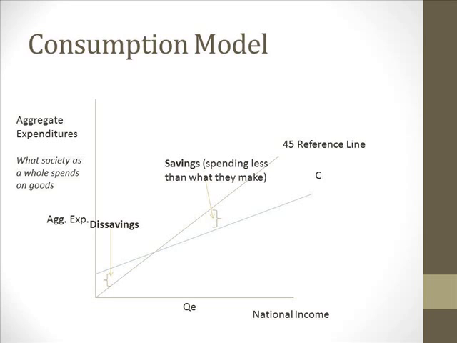Well, if they give you this curve in 2 points, you can calculate the slope to get your MPC to then get your multiplier. Do note that in this graph, if they had given you a value on the x-axis where the consumption intersects the 45-degree reference line, they may not give you the y-axis data, but you can still calculate that, because if it's intersecting the 45-degree reference line, any point on the 45-degree reference line has the same x and y value. So if they give you a y value on the 45-degree reference line, you automatically have the x value, and vice versa. That's a tip for something that they may do in problems.